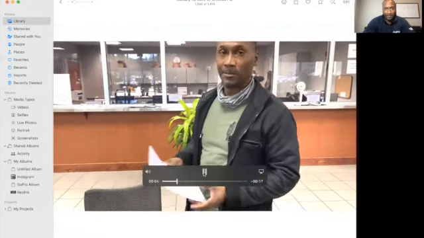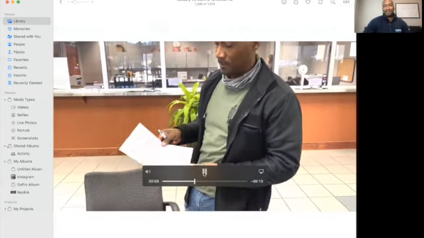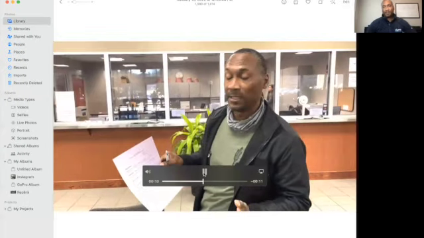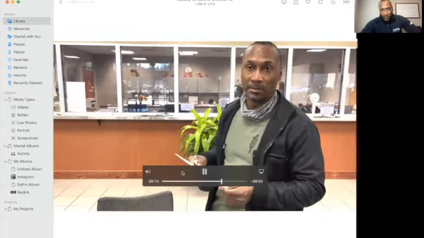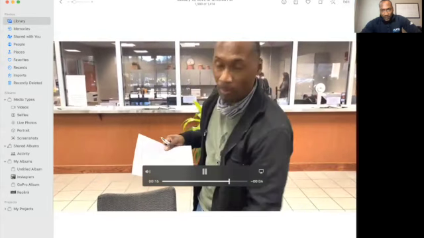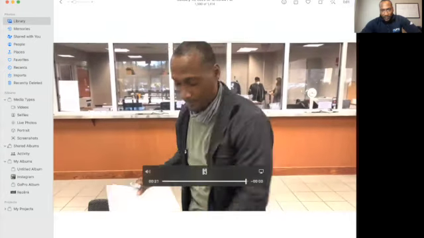It never fails. There was one more application I needed. This right here is a land disturbance application. Before you start digging, you have to have a land disturbance application, and that really goes with the erosion control plan. I had the plan, but I didn't have the application. All right, thanks.